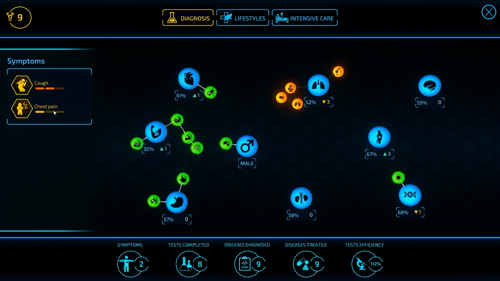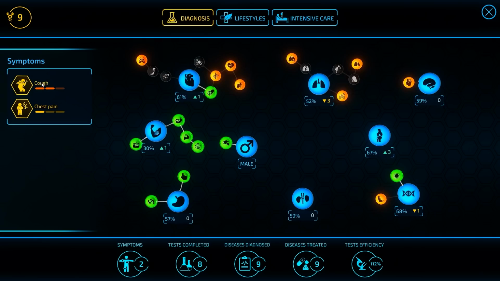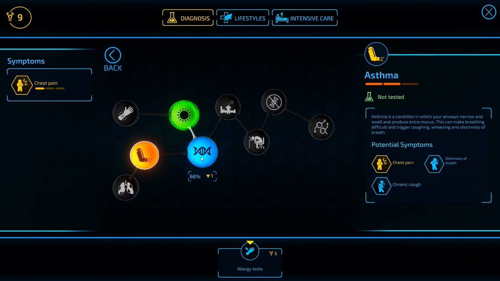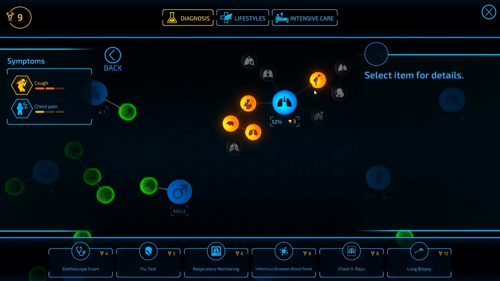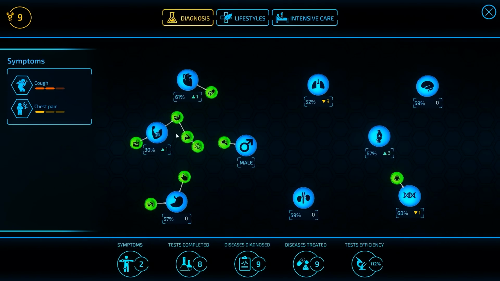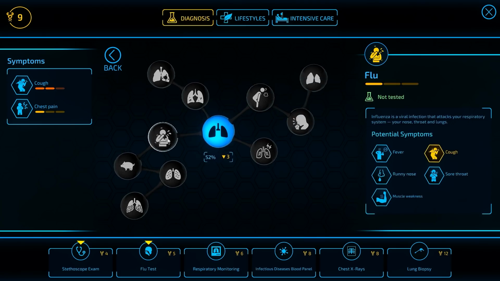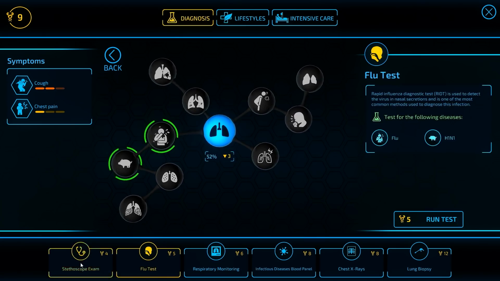Cough and chest pain, really? Well, we're seeing a lot of damage to the lungs and some to the immune system. Now, it's not impossible that it's asthma, but we'd be seeing more damage here if that were the case. It's almost certainly going to be in the respiratory system itself. Bronchitis. You're not actually healed enough here. Wouldn't be surprised if it's bronchitis. It could also be the flu. Either one is certainly possible.